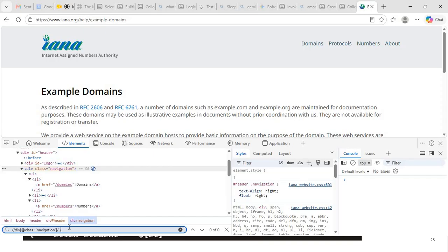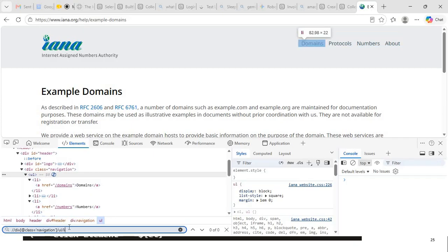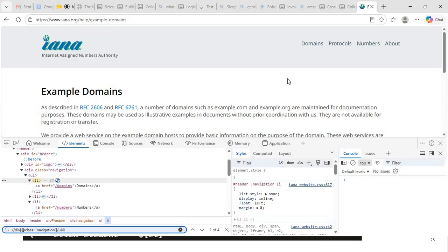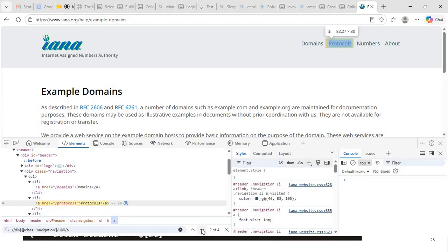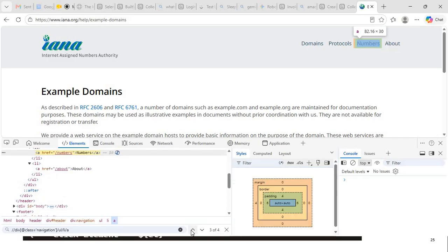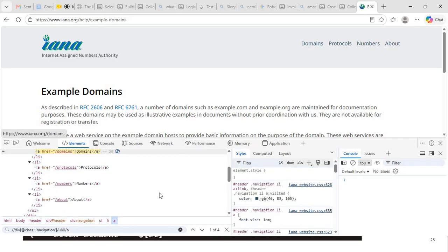So we have ul and then li. And what is this? This is the link, so we have to travel till the link a. If I fix it as domain, then it will be recognized only as one single navigation, but we don't want to fix it. We want all the dynamic elements, so if any new feature is introduced, it will not impact our test case. You can see there are 4 locators, 1, 2, 3 and 4. In this way we can use the web elements.